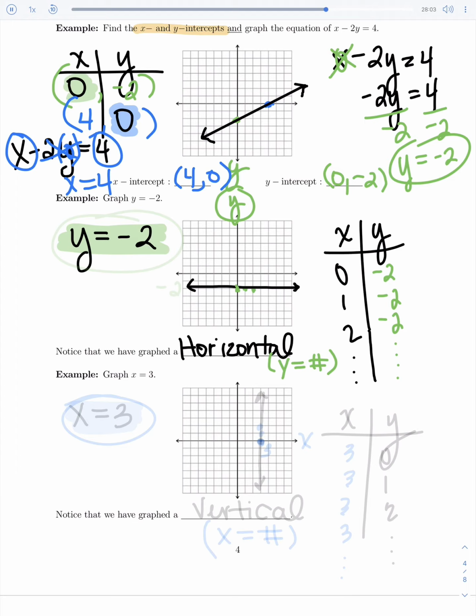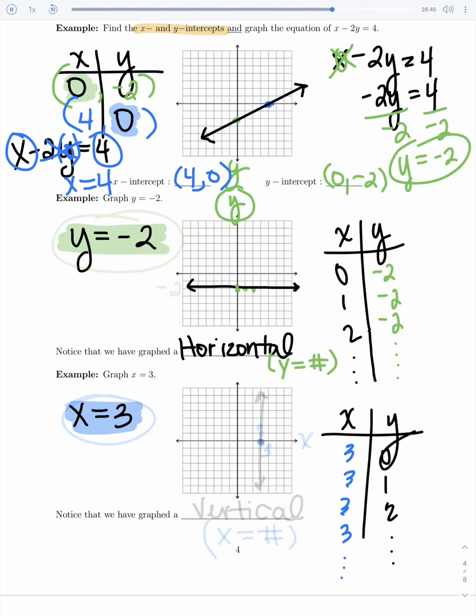Notice in the next one we only have an x. So I bet you can guess what's going to happen in this one instead. We have x equals 3. What's going to happen when we just have an x instead of just a y is the same idea: we can do a table of values, just like we did for the one above this. And this time it's all of your x's that are staying the same. So no matter what, your x's are going to be 3's all the way down forever. Your y's may be 0, 1, 2, other numbers, but x is always going to have to be 3.